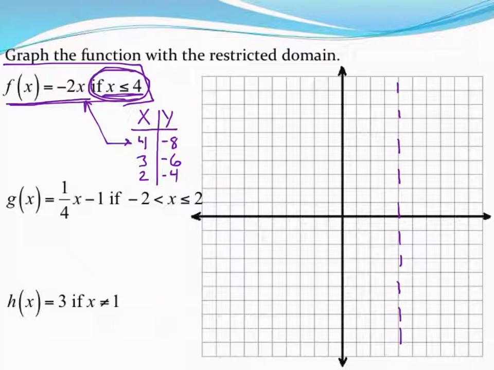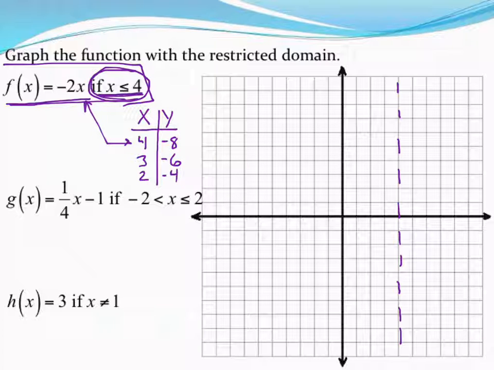So now I have 3 values that I can plot to help make my line, although remember, it's not really going to be a line. So the first point we found was 4, negative 8. So if I count 4 spaces, I'm on the wall. So remember, we want to be really, really careful, and I need to make a note of whether I can or cannot have a point on that invisible wall.